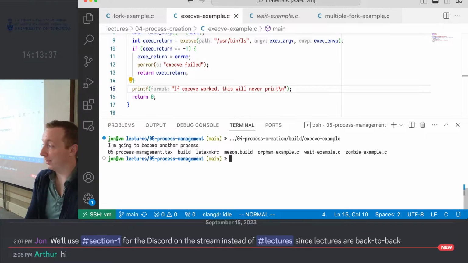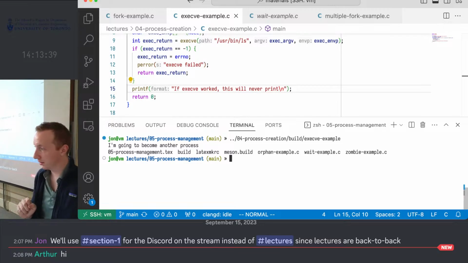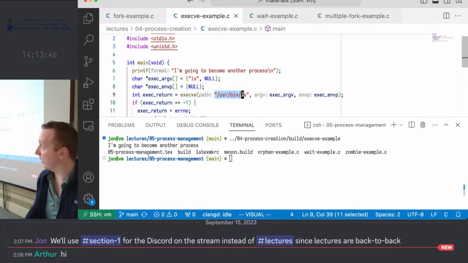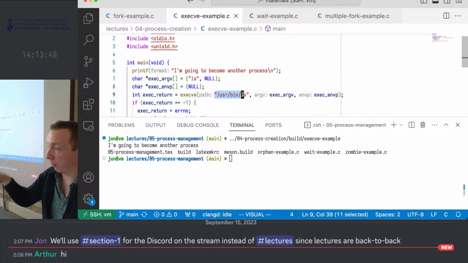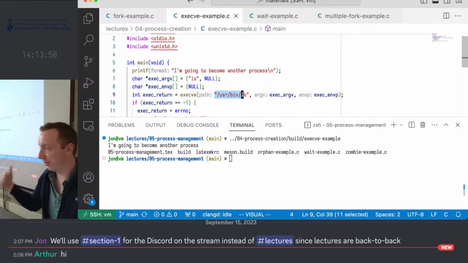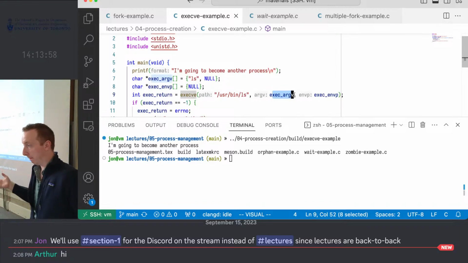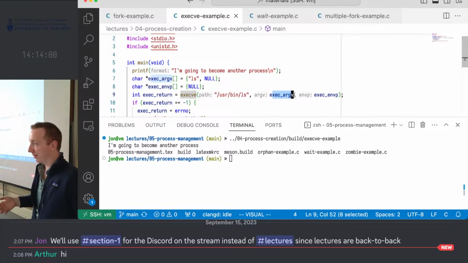Sorry, could you explain what the arguments of execve do again? So the first argument here is the full path to the program you want to execute. On Linux, it's going to be an ELF file, right? And then this argv is essentially the argv you get from main, right? So you just have to put the program name for the argv?